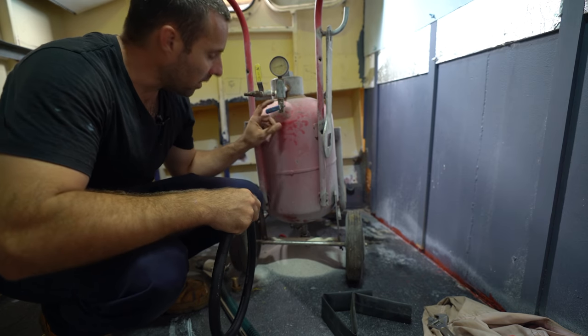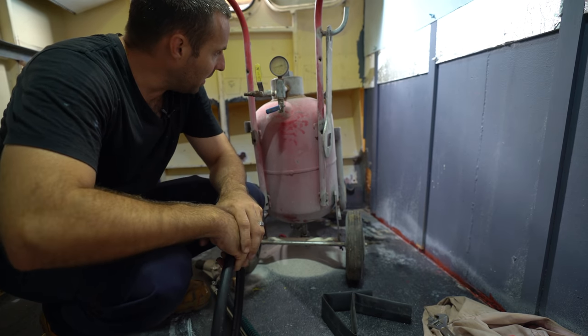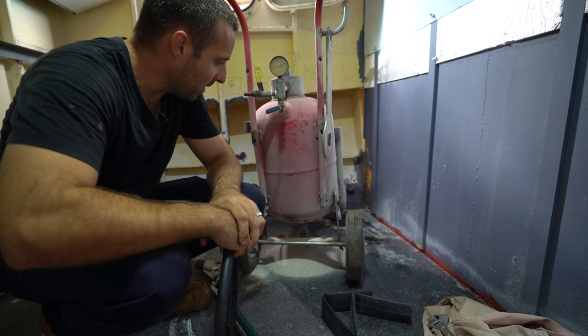These ball valves, we go through those probably once every 3 months. You can see this one's already starting to fall apart. That's pretty standard. So if you buy one of these, don't expect it to be a machine for life. You're going to be repairing it for life basically to keep them running.